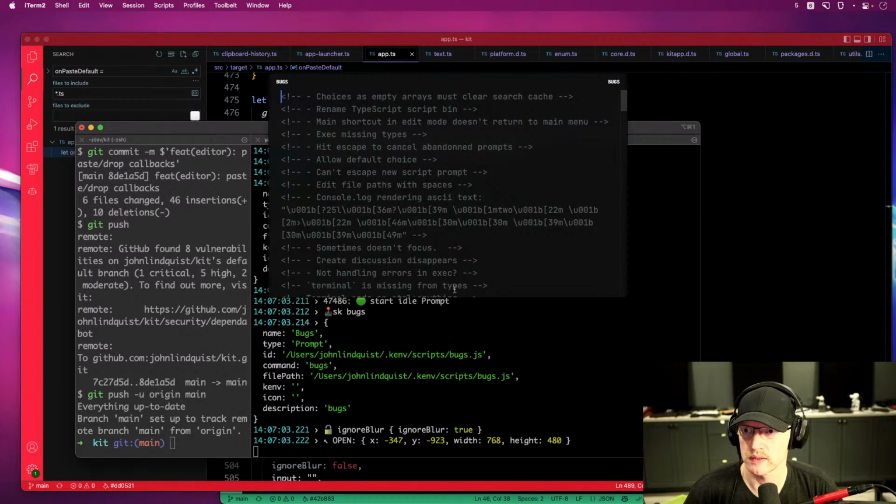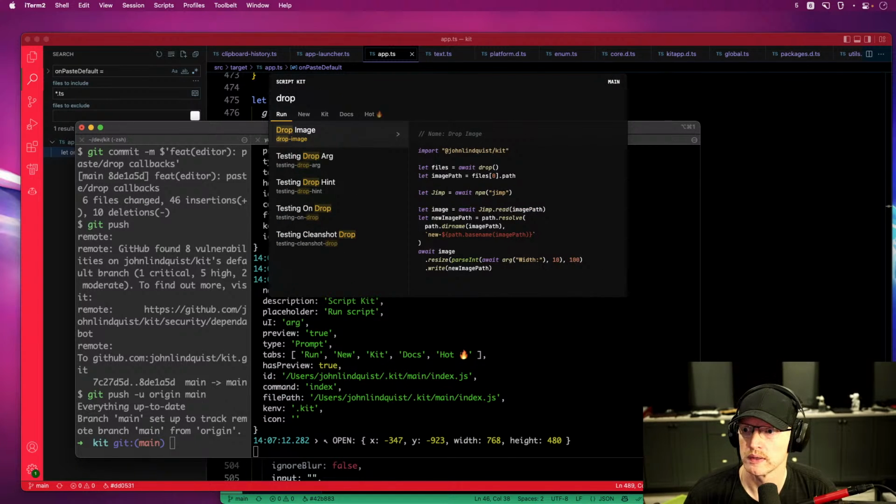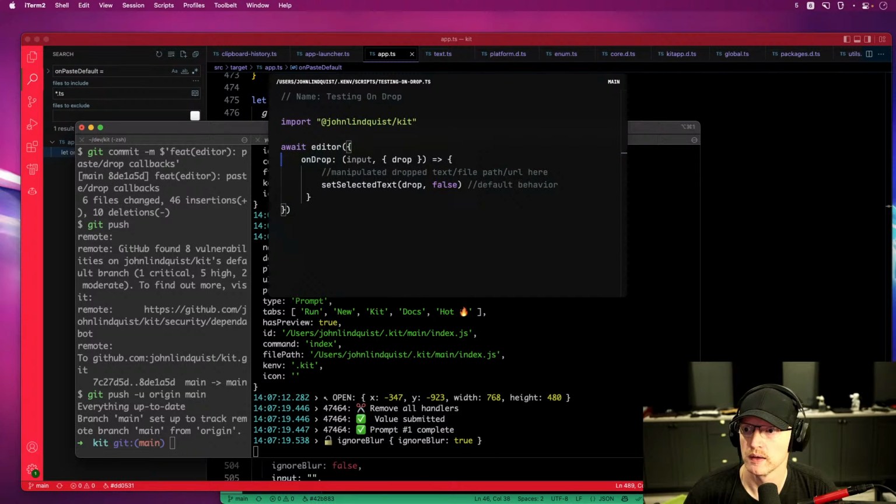Things I'm going to work on today, or at least to show what I did yesterday and this morning. You can now say, for example, let's show this example. If you drag and drop something onto the editor, there's now a handler to do something with that text or image or path to, I guess, file, multiple files, image, or whatever you drag and drop on there.